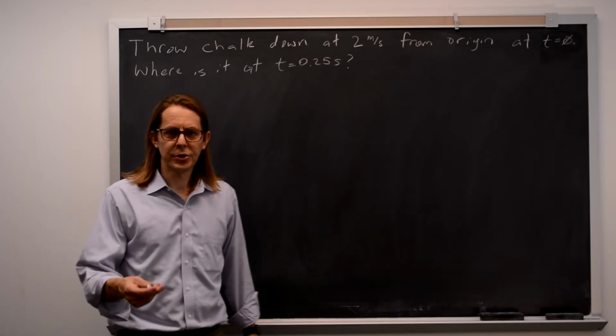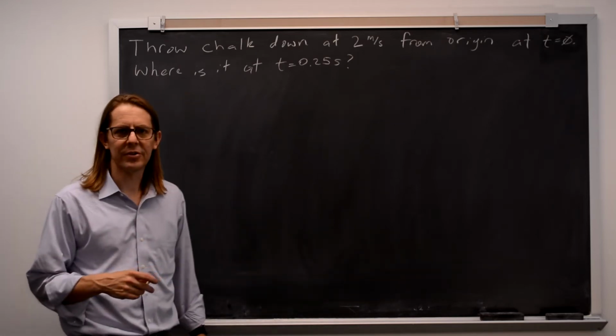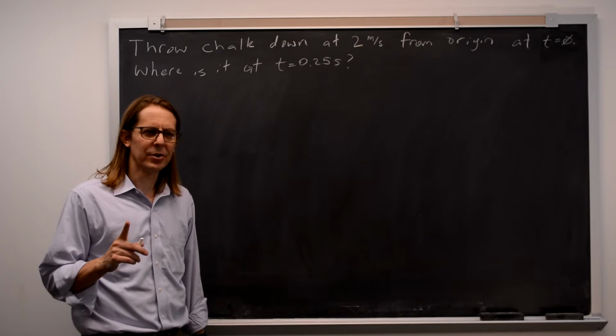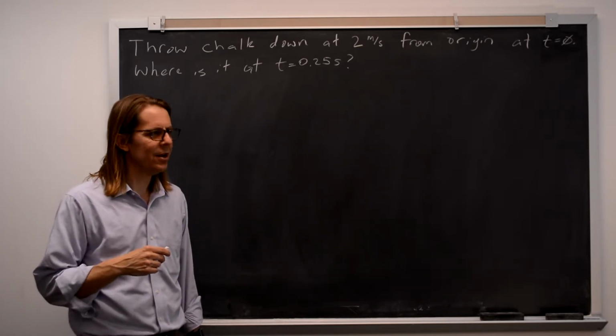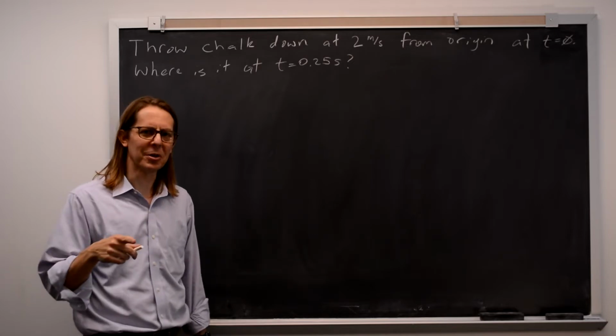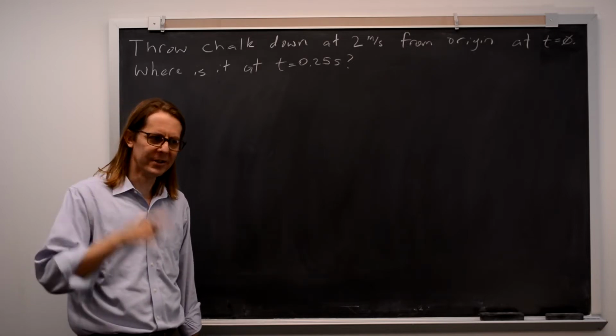So here's the thrown chalk problem that we did in class. I'm going to do it again, and this time I'm going to do it by making positive up. People seem to be more comfortable with that. So we'll do that first, and then maybe you can go back and think about it with positive direction down.